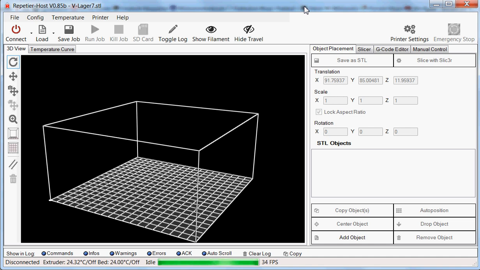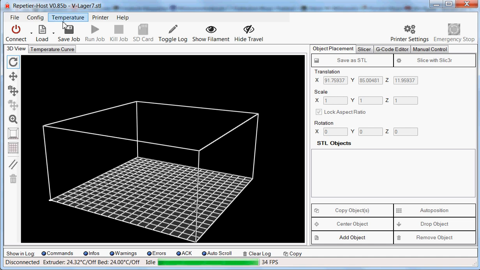Hello and welcome to this quick tutorial on how to use 3D printing software for 3D printers. In this tutorial I will cover two different types of 3D printers. One is RepRaps and everything else. And the second part is MakerBot, because they have their own software and it works a little bit different.